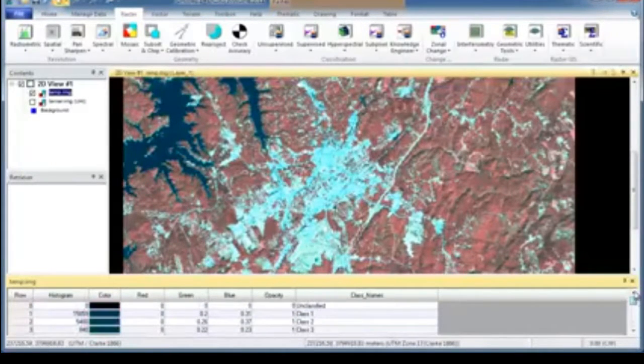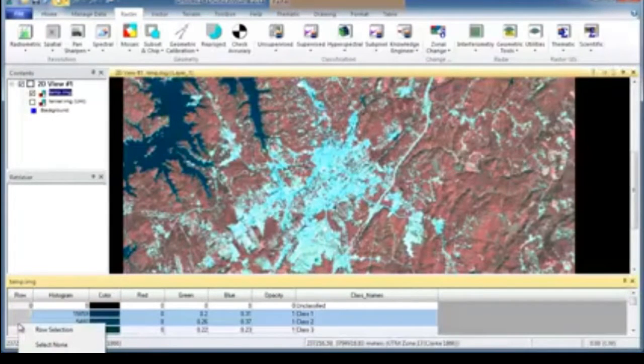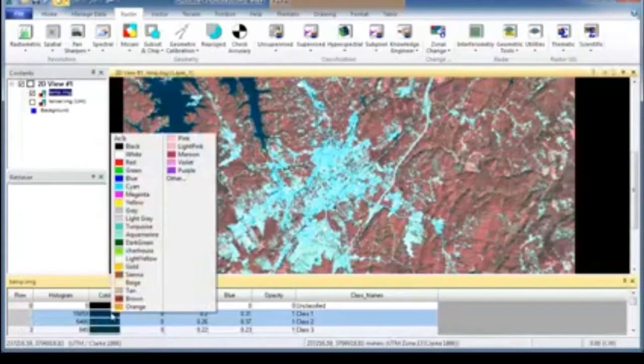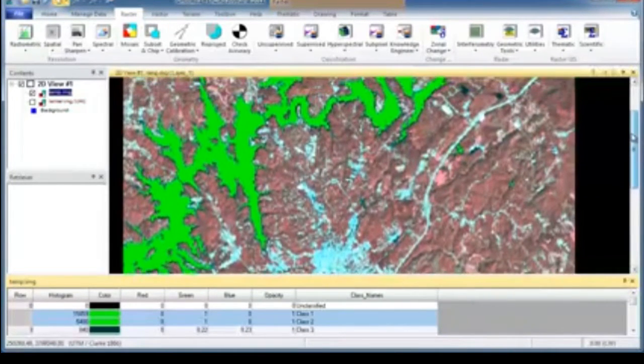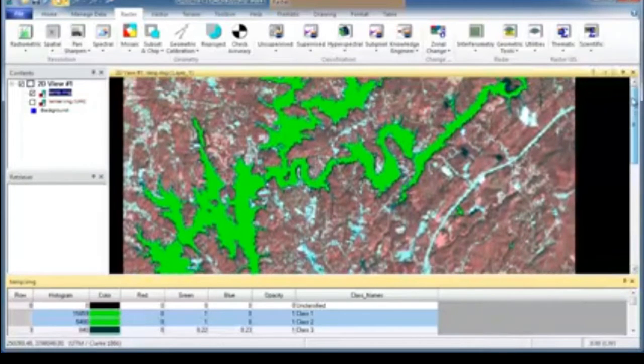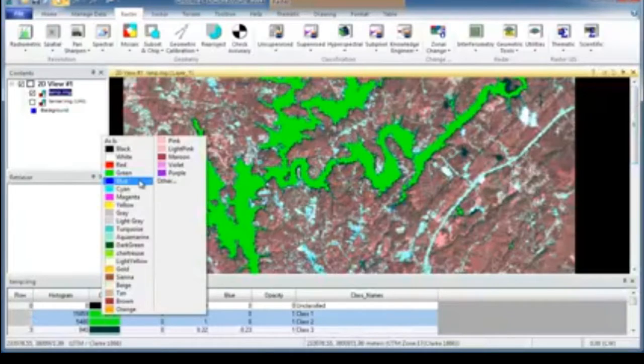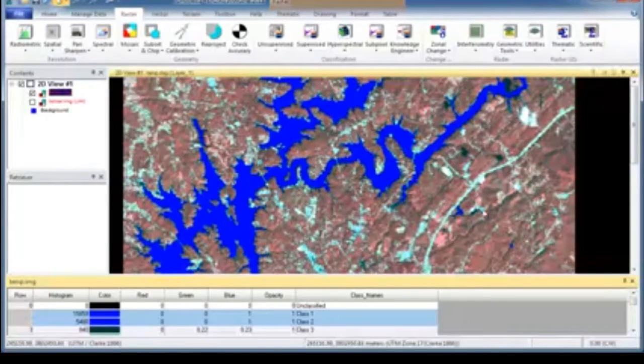And so if you wanted to change colors, let's say these two colors, right click on here, and let's say we'll change them to neon green. Bam! So now you can see what they changed on the image. You can see, oh hey, that's water. Definitely know what that is. And so, this is going to be a true image that you're going to produce. You wouldn't leave it as being green if it's water. You would right click it and change it back to blue. So there's your blue for water.